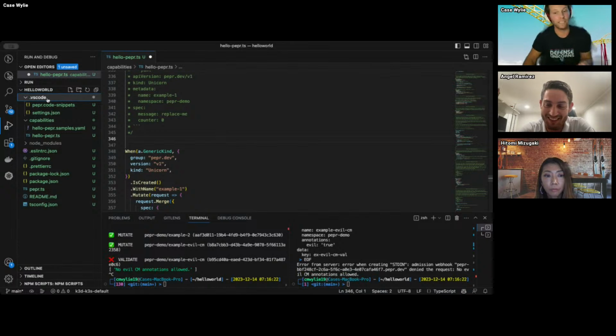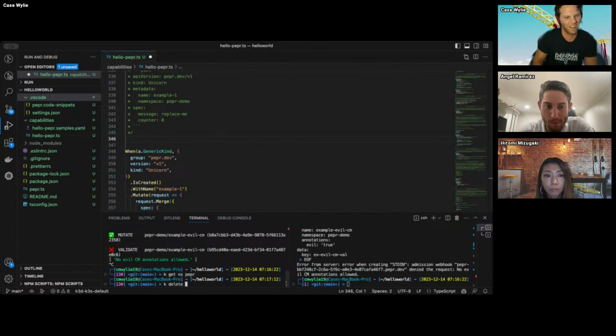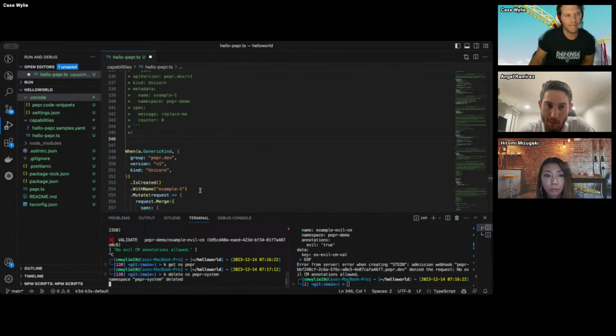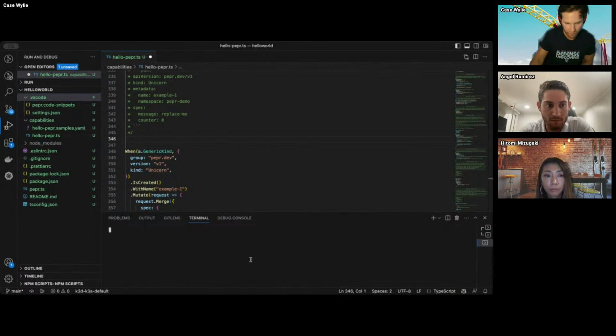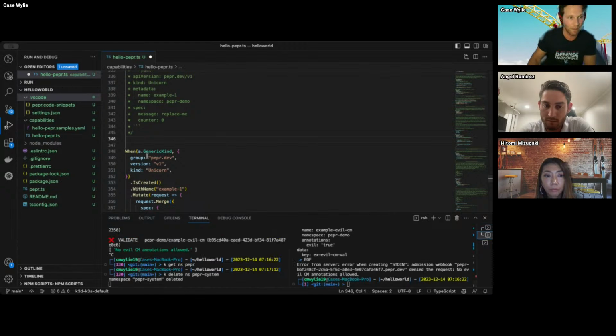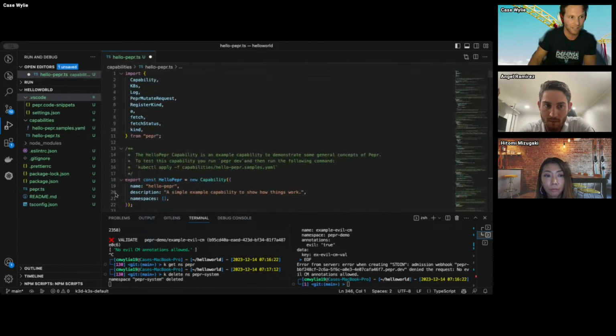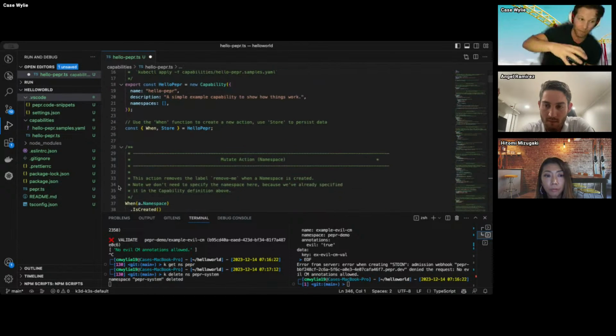Yeah, and it's really tailored for VS Code. I didn't go into debugging today, but I really should have. If I do this really quick, I can say npx pepper dev and run it in a JavaScript debug terminal. What would happen effectively is I can put breakpoints inside of my cluster, so I can actually see the admission requests.